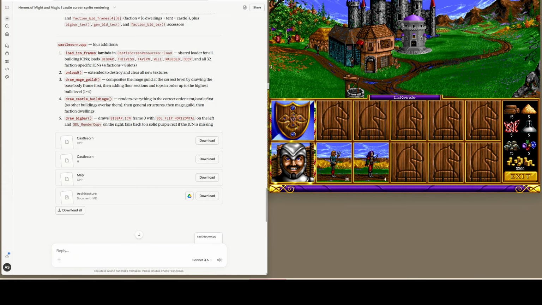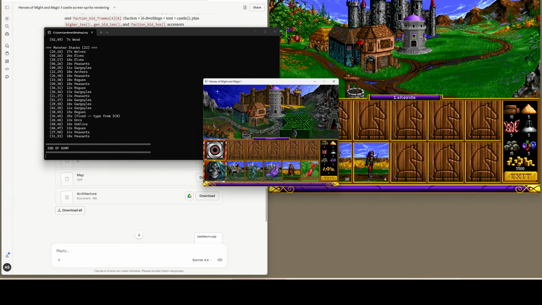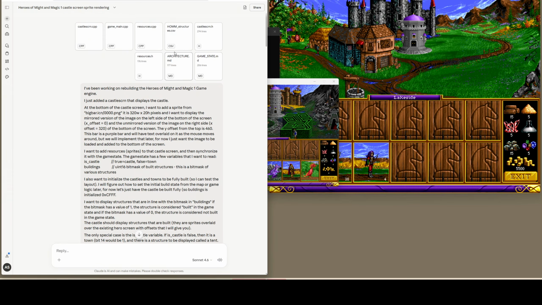Now, there was a bug that I ran into, and it's this, that doesn't look like the right castle. And what had happened is I had a copy-paste error in my initial file. If I actually go up here, you can see it.